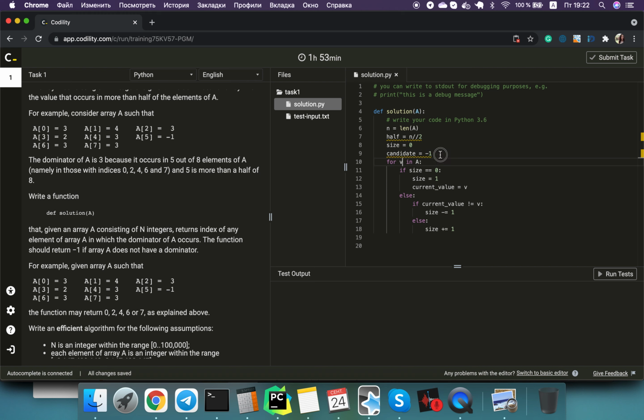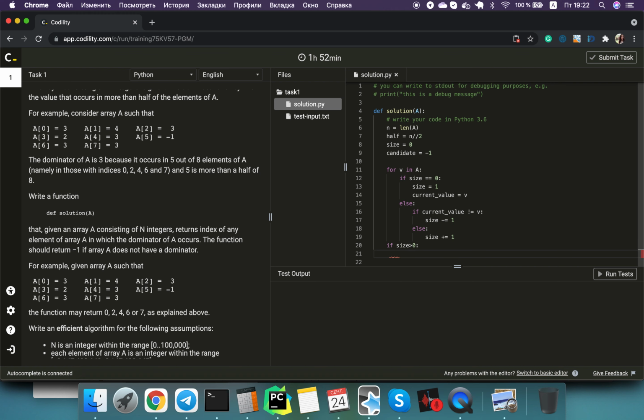Candidate. Yeah, it's now our dominator, but we need to know it if our size is more than 0, or not equal 0, it's okay.